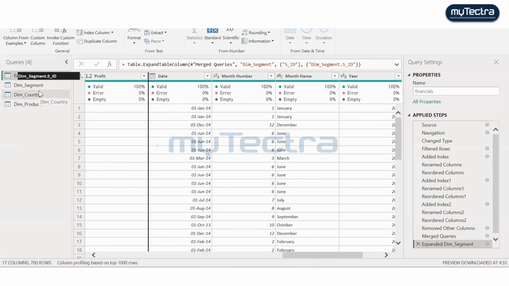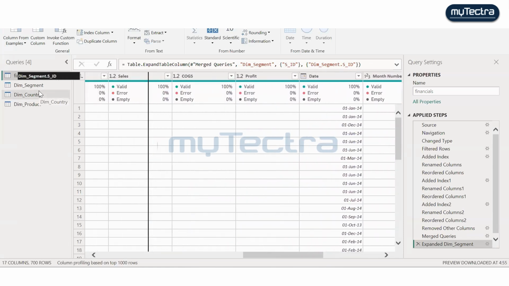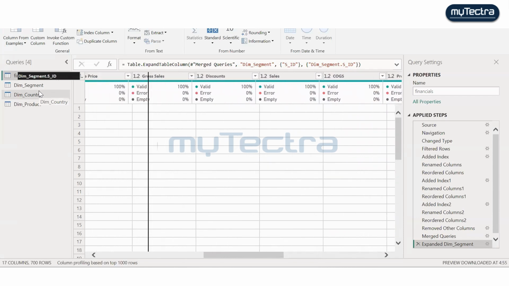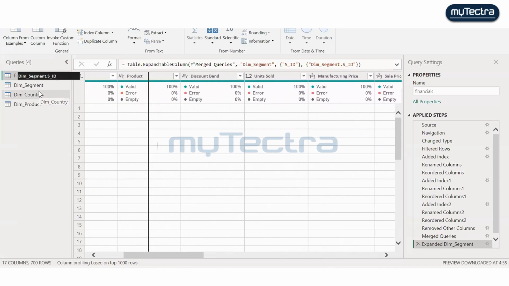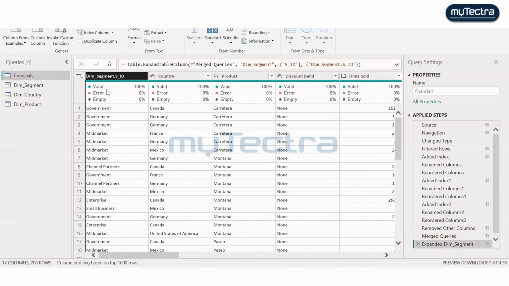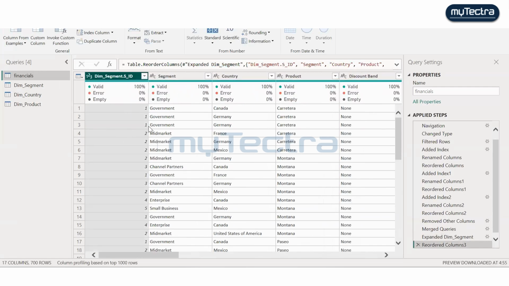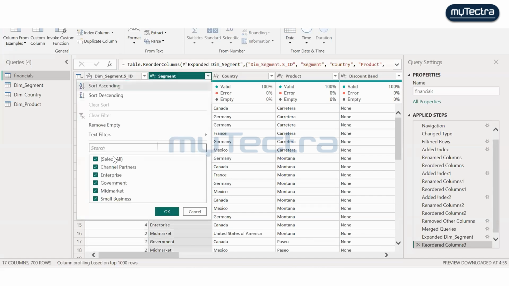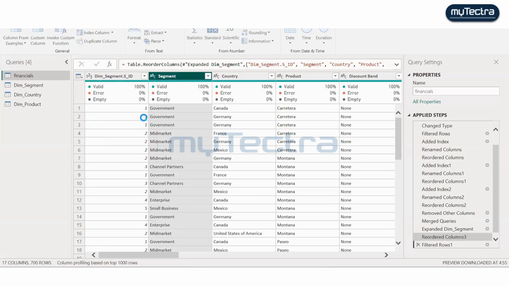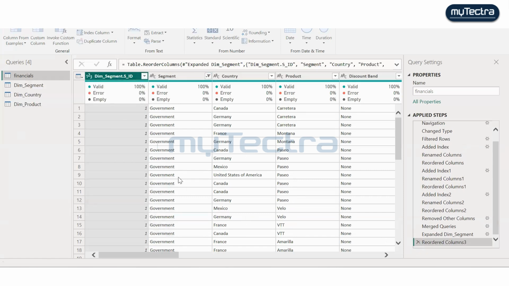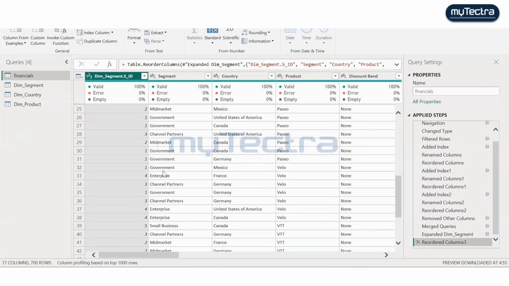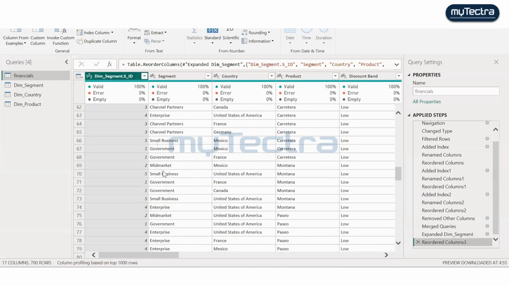Now if you see here, for government we have the index 1. Wherever government is there, you can check it, I'm having only 1. So it is properly having correct values.